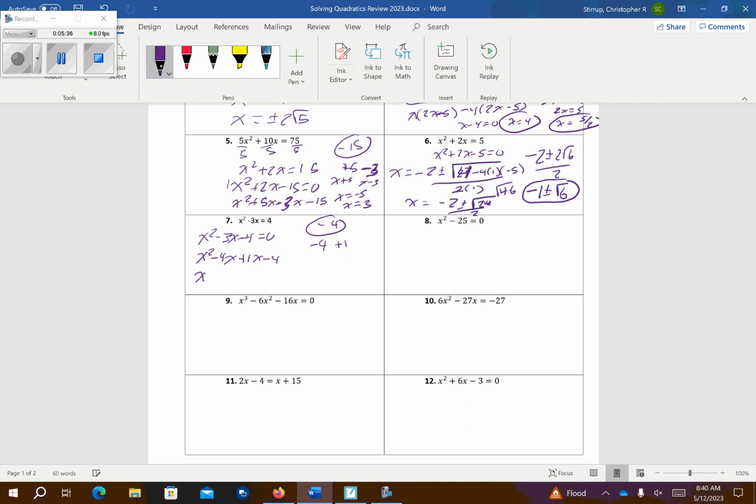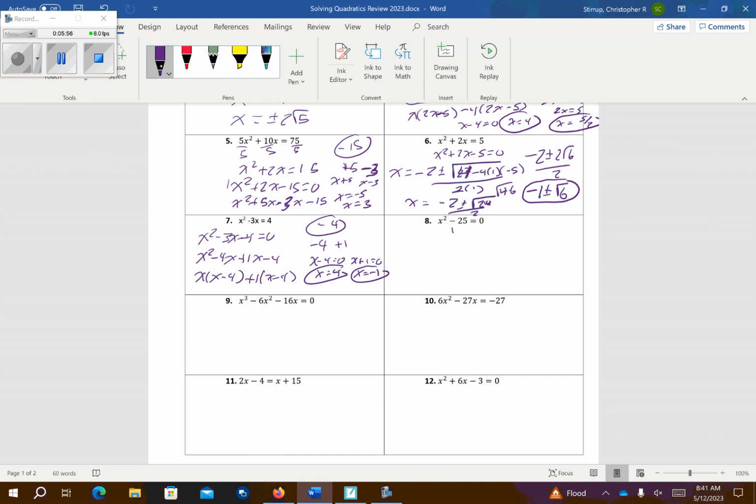So I can factor an x out here, so that's x and x minus 4. And then I can only factor a 1 out here, so that's going to leave me x minus 4. So go ahead and solve that. X minus 4 equals 0. Add 4 to both sides. Let's get 4. There's one answer. And then x plus 1 equals 0. Subtract 1, so that gives me negative 1.